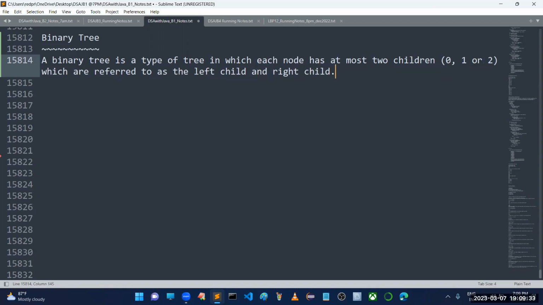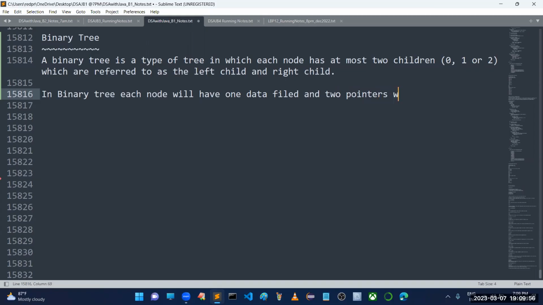So in binary trees, each node will have one data field and two pointers, which are pointing to the left subtree and the right subtree, like this we have.